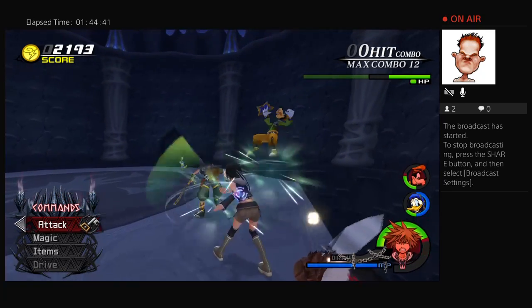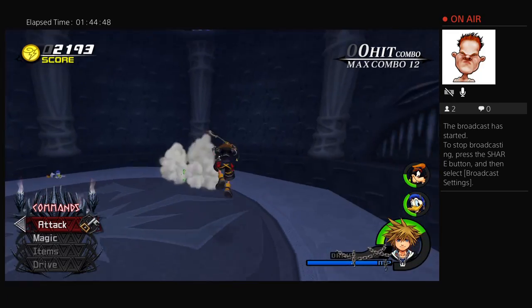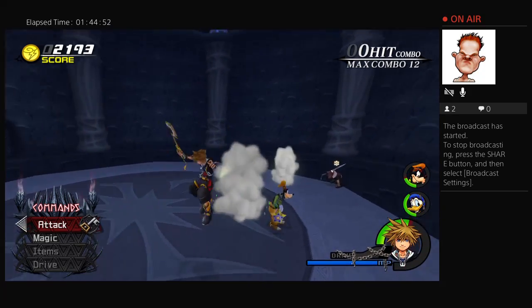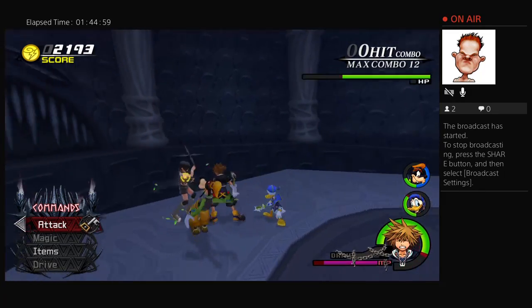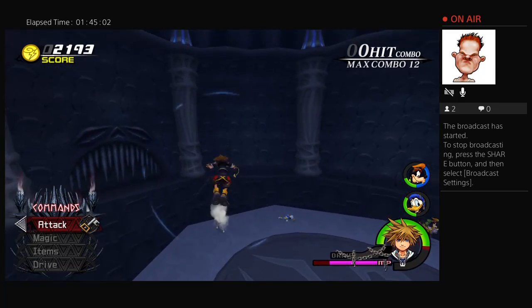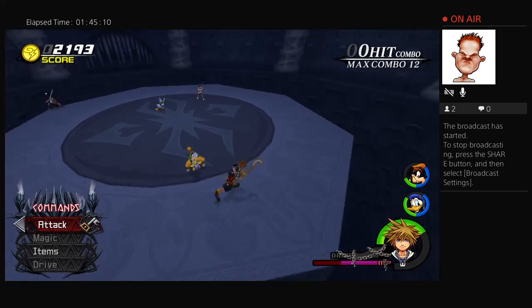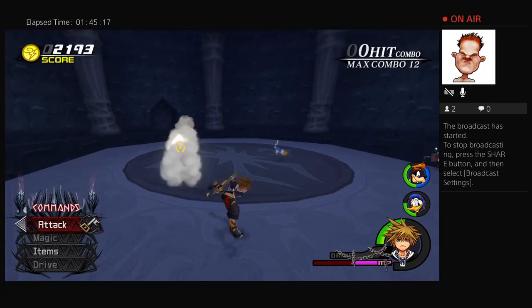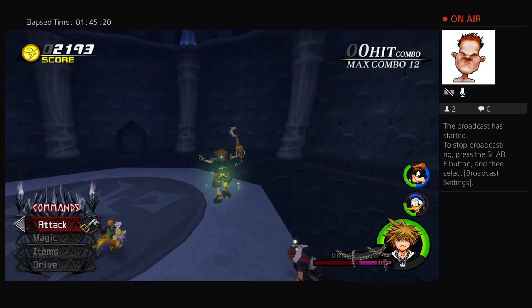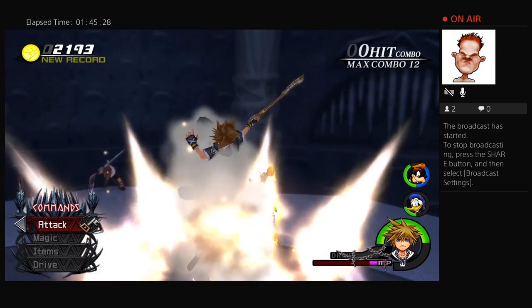There we go. Yuffie can sometimes be a violent girl. Wow. Oh my god. Wow, she is not easy to stun. Why the fuck is she so annoying now? There we go. Whee! Oh, that was scary spooky.